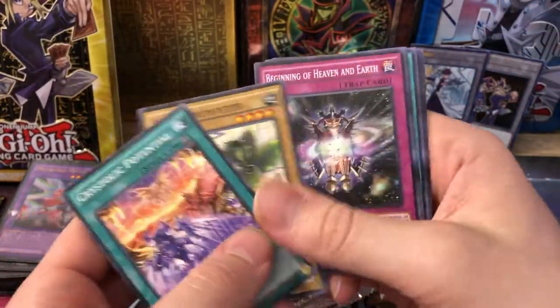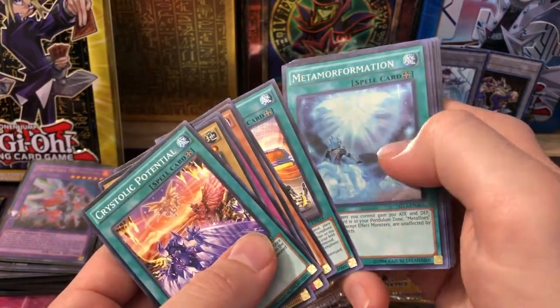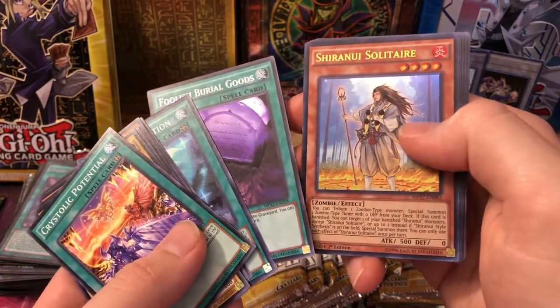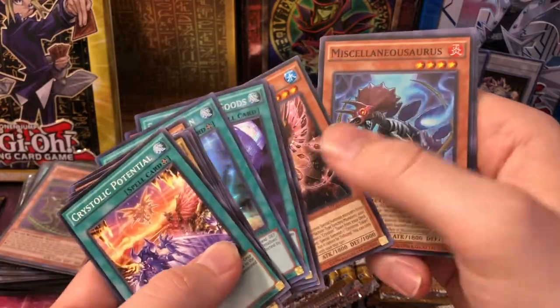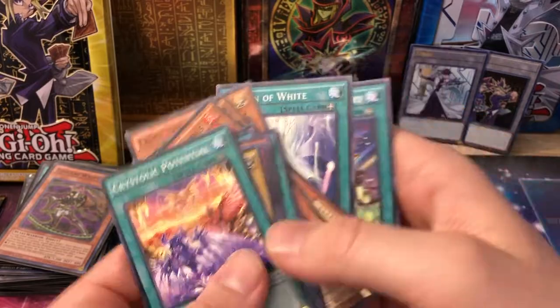Crystallic Potential, Angel, Beginning of Heaven and Earth, Blackwing, Gofu, Crystron, Synth, Metamorphitation, Foolish Burial Good, Secret Rare, and Shiranui Solterre. Super Heavy Samurai, Crystron, Miscellaneous Swords, Performable Change Giraffe, Fairy Tail, Beacon of White, Fright for Sanctuary.